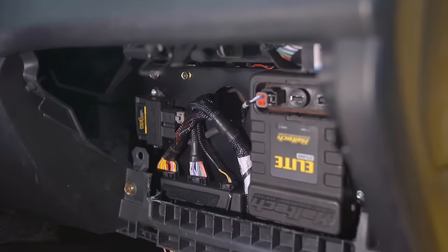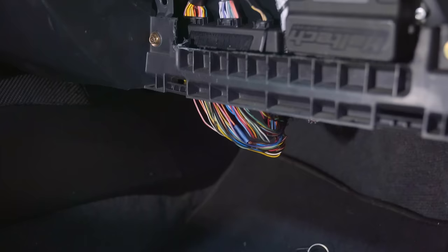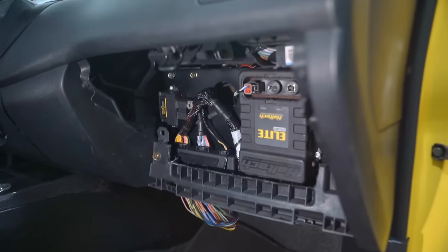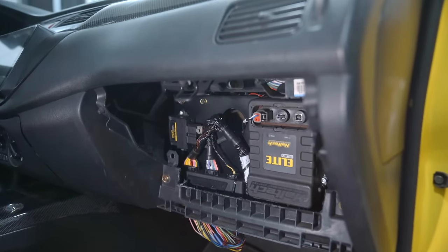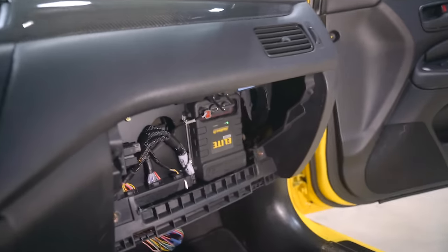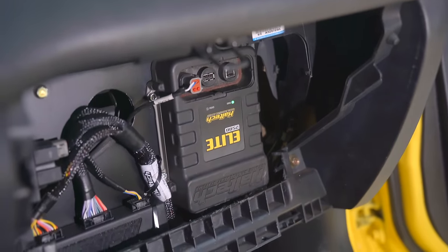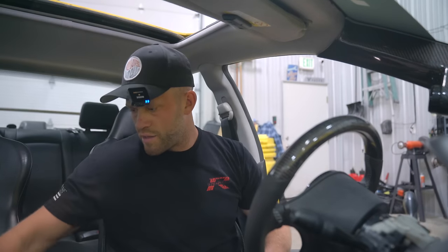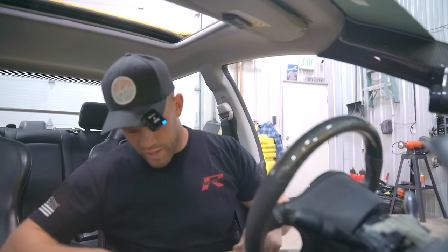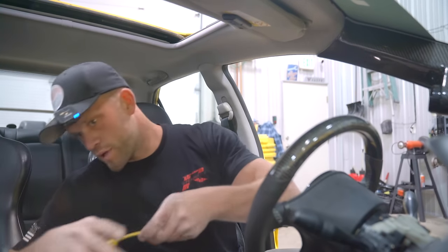The entire setup is installed. There's a little bit of cleanup to do on the factory ECU harness, but she is done, my friends. Let's turn on the key. And sure enough, we have ECU power. From here, I just need to go ahead, plug in the laptop, slap on a base map, and see about getting a first start on the Haltech. This thing truly was plug and play.